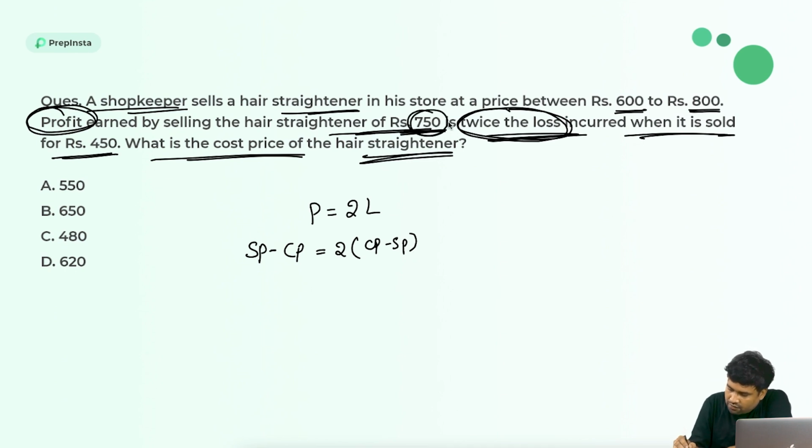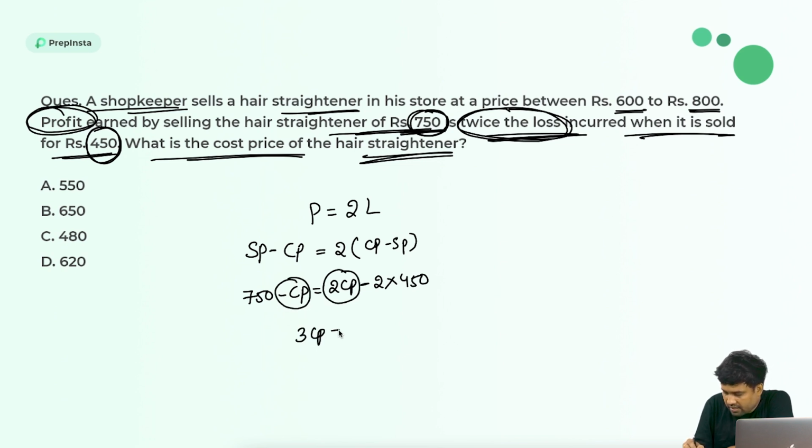So just look at here. The selling price is given in the first case, 750, minus CP, equals 2 into CP minus 2 into SP, which is how much in the second case? 450. So 2 CP and 1 CP, alternate symbols, right? So 3 CP went to the other side, it will become 3 CP is equal to 2 into 450, which is nothing but 900, plus 900 went to the other side, it will become plus 900. 900 plus 750 is 1650. And 3 will cancel this, 15, 5 times, remainder is again 15, 5 times, so 550. So the cost price of the product is simply 550.